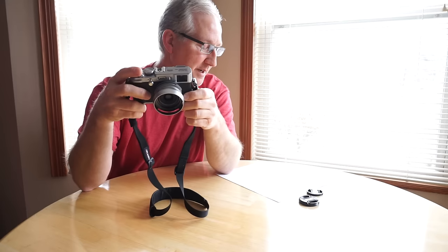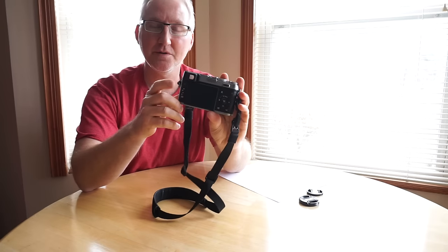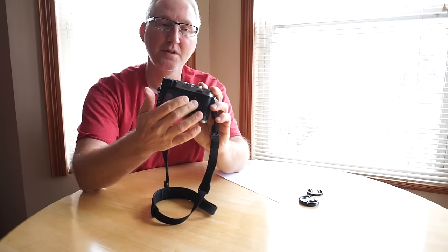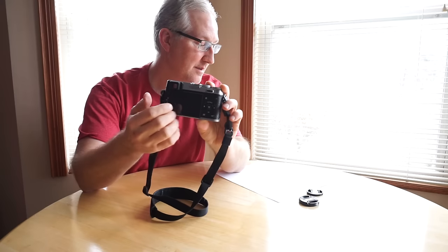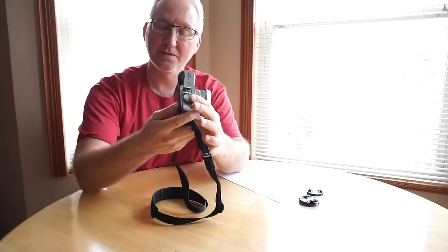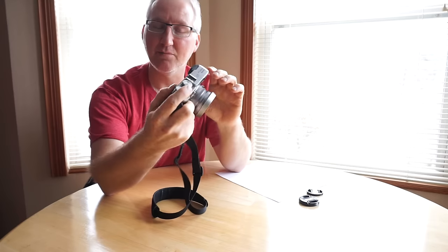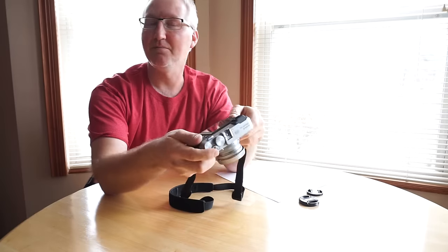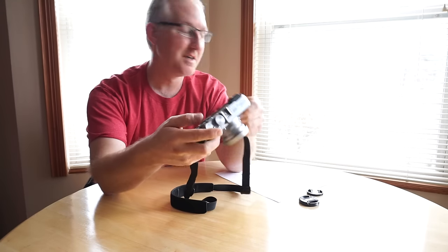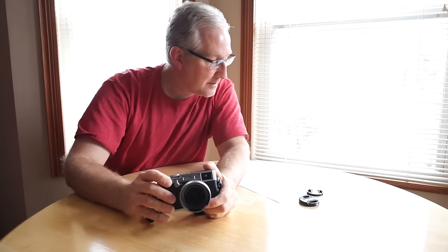Selecting the AF point is a bit annoying — you first have to press the AF button and then move the autofocus point with the selector pad. I wish you could reassign one of the buttons for one-handed operation, because when you have to do those two key presses you sometimes have to take your face away from the camera. These are not big deals, just things I'd rather see done differently.